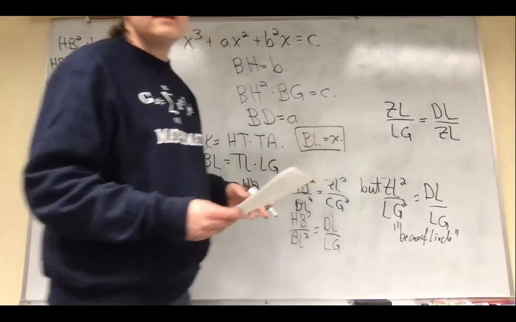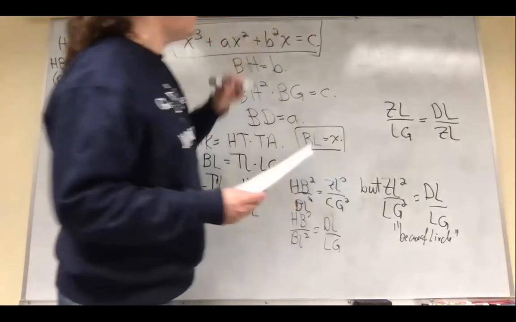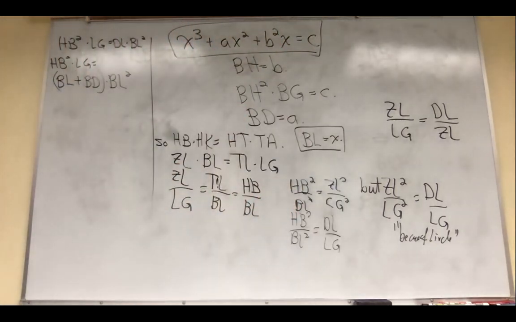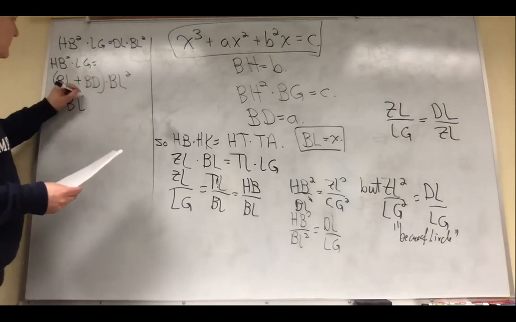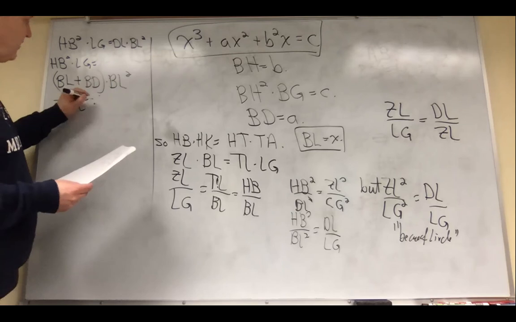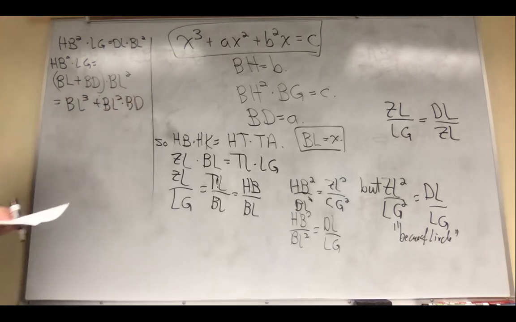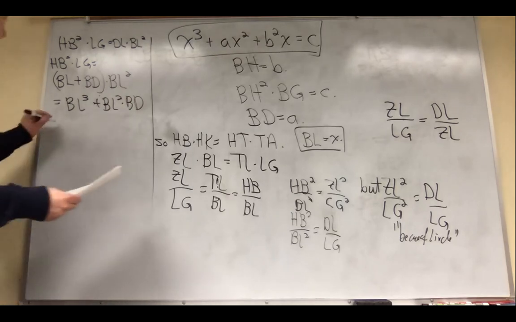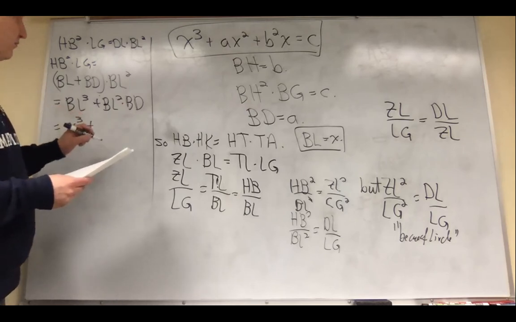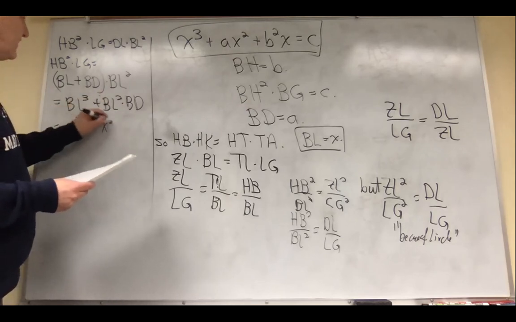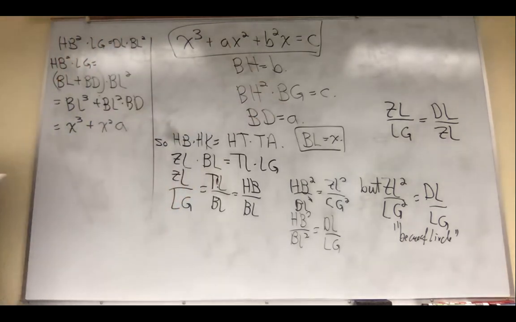Khayyami thinks is our x. He thinks it's going to satisfy this whole equation, so that's his goal. And he now multiplies this out and says this is BL cubed plus BL squared times BD. He's making progress. If he's claiming that that's x, he now has x cubed plus BL squared, which is x squared, times BD. Oh, by the way, that's A, and it's multiplied by x squared. So that's good news.